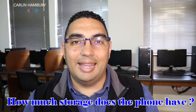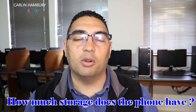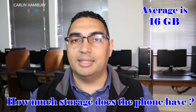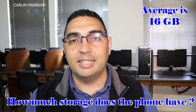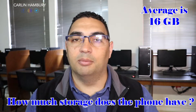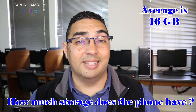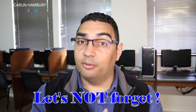Then very importantly we look at space — how much hard drive space is actually in the device? Most smartphones come out with around 16 gigs of storage, but depending on what you're going to be doing, like shooting a lot of video and pictures, 16 gigs might simply not be enough. For example, this Samsung Note 20 that I bought — I use it a lot for videos and pictures and uploading to YouTube, so I needed a phone with a lot of space. This one has about 256 gigs.